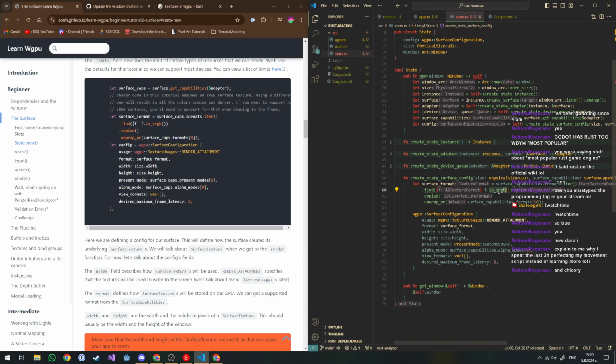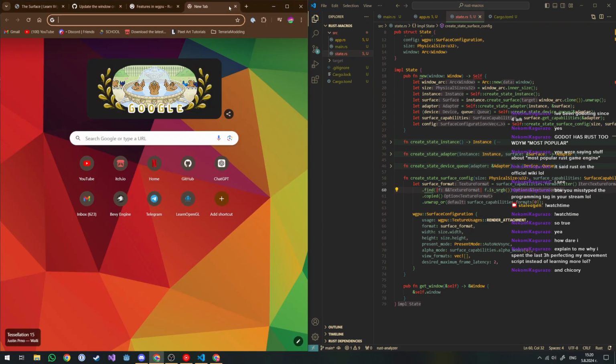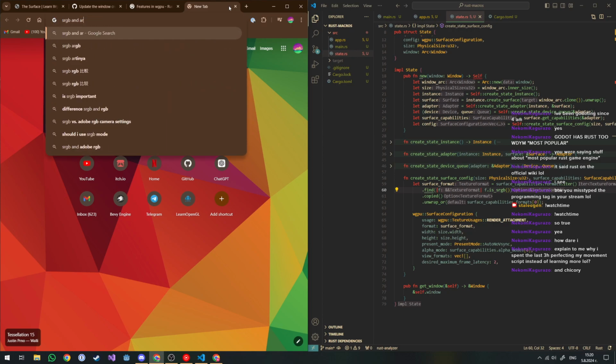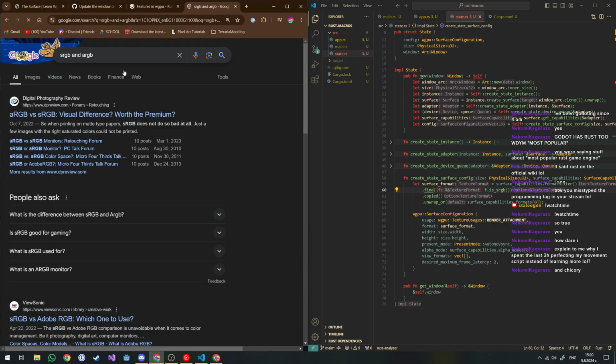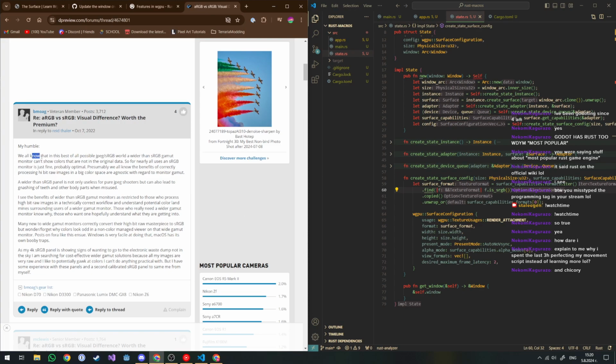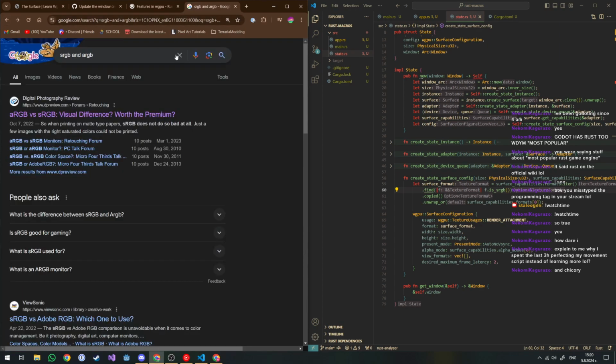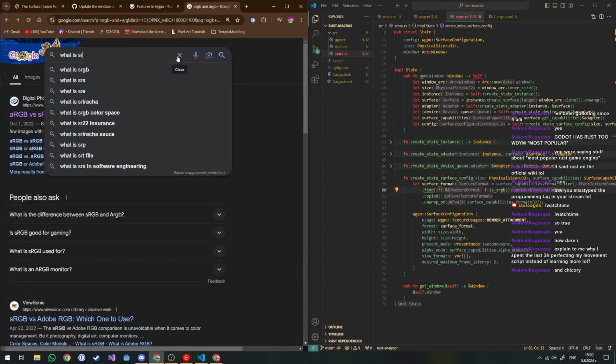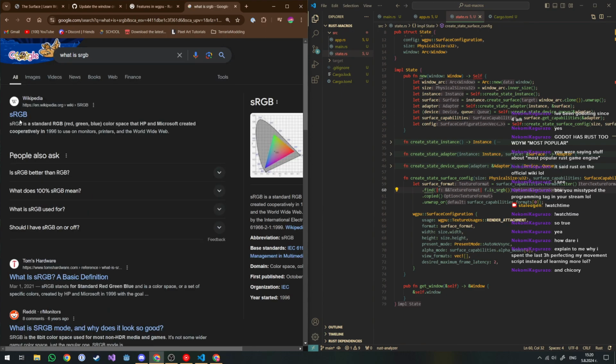What is the visual difference between sRGB and ARGB? Okay, what is sRGB? It's a standard RGB color space that HP and Microsoft created, blah blah blah.